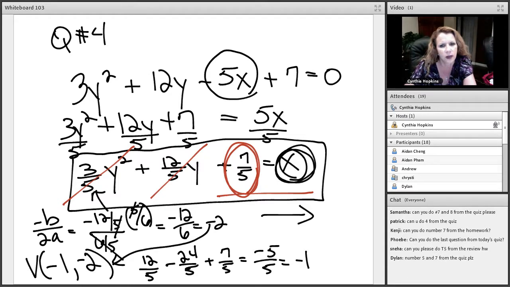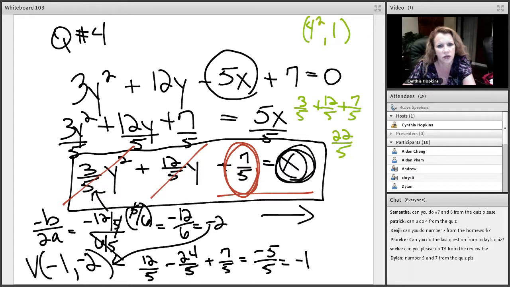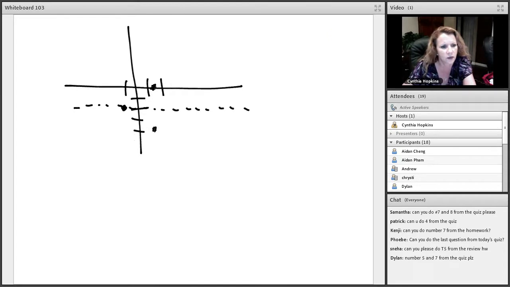So when my y is 1, let's see what we get. I plug in a y equals 1, square it. That's going to give me 3/5, and then plus 12/5 plus 7/5, and I get 22/5. And so I'm going to write 4 and 2/5, comma 1. Let's go back to the graph. So there's 2, 3, 4, 5. So when y is 1, I've got 4 and 2/5. That is 3 points or 3 units above my axis of symmetry. So I'm going to put the same x value 3 points below.